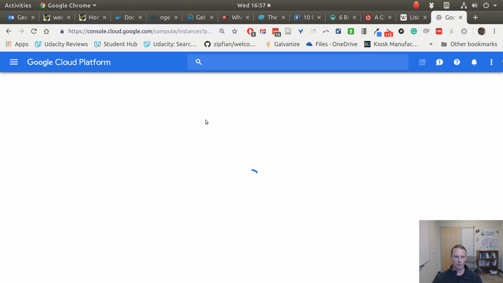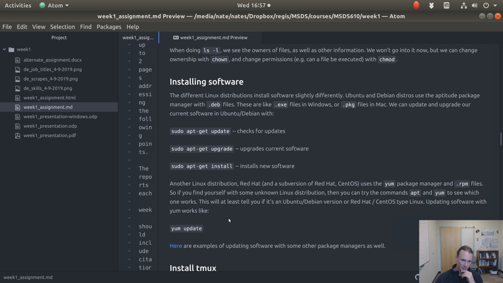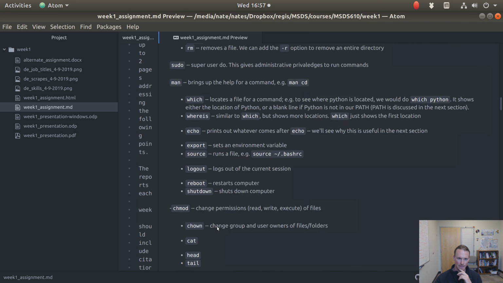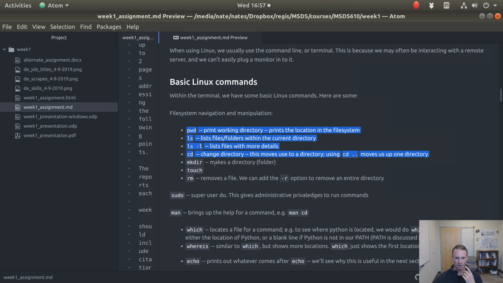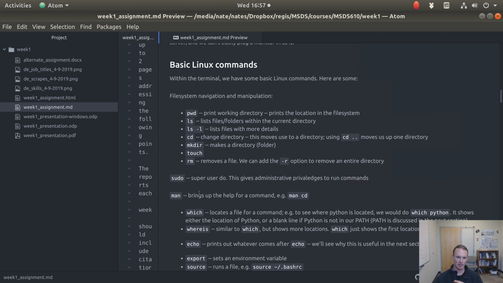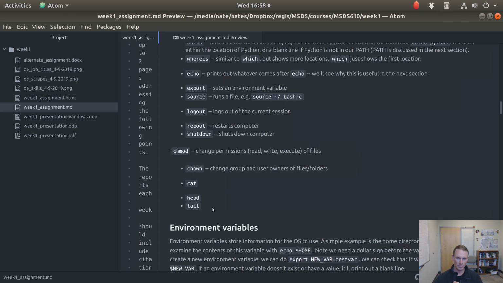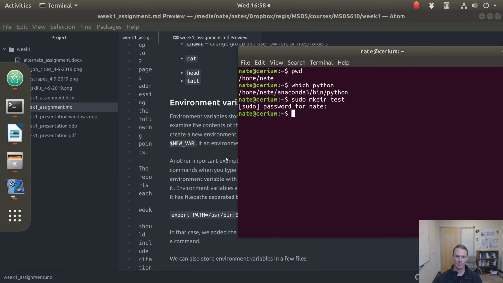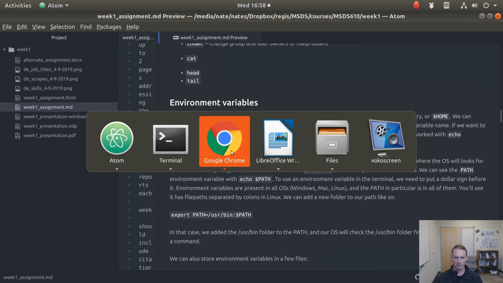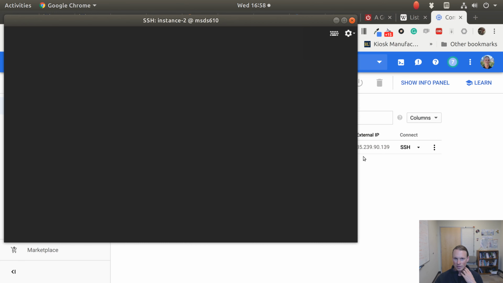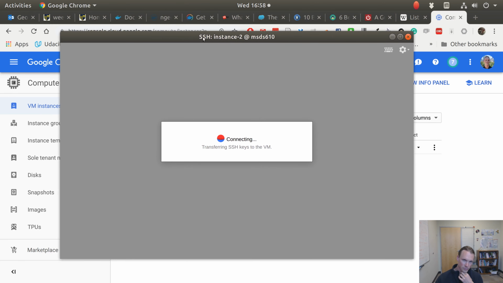So that's kind of a brief introduction to Linux, and hopefully that gets you started. So practice a little bit with some of those commands. Go back, look at the file system, move around, make some files, make some folders, delete them. Use the manual to look up help for some of these commands. You can also do a lot of other things here. There's a ton of other commands that can be done, and as you work more on Linux, you'll get more familiar with those. But for now, that's all we wanted to touch on.